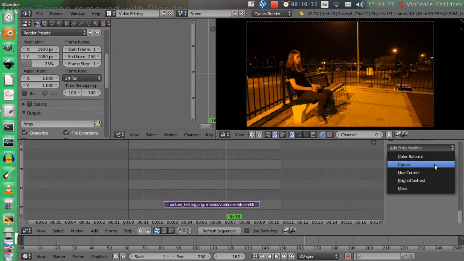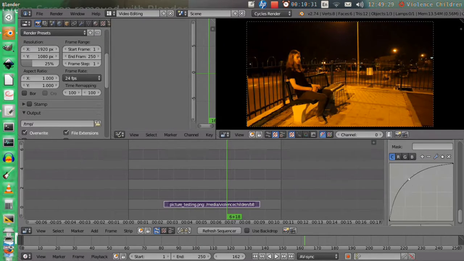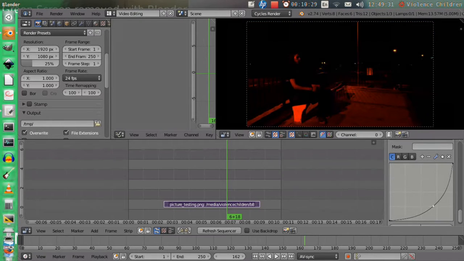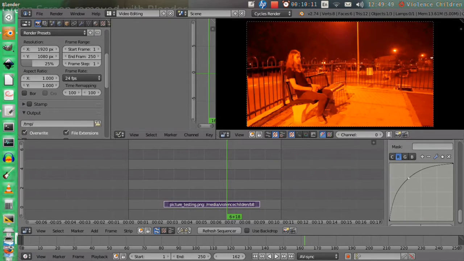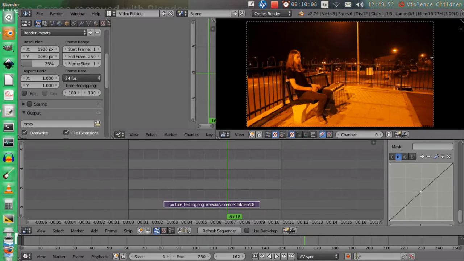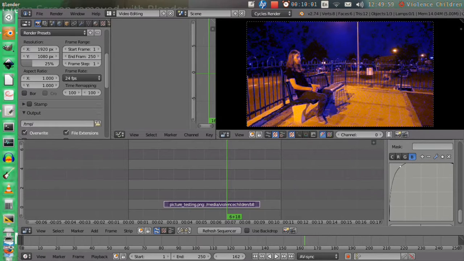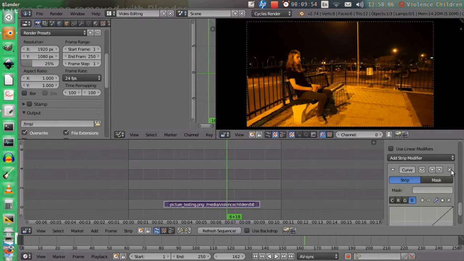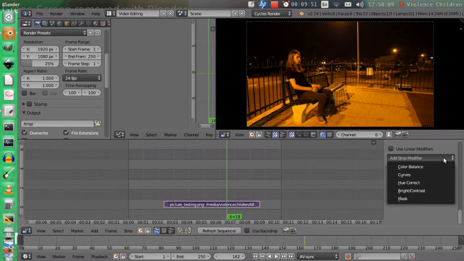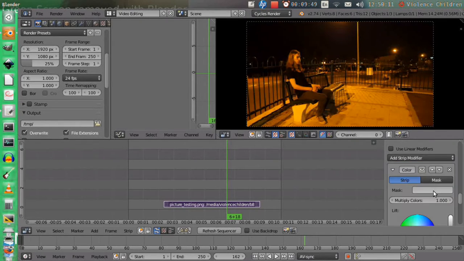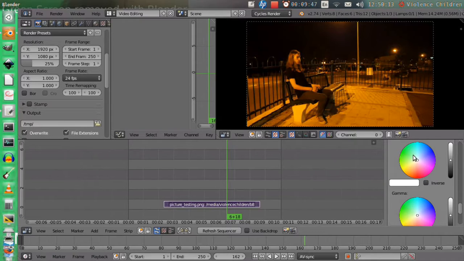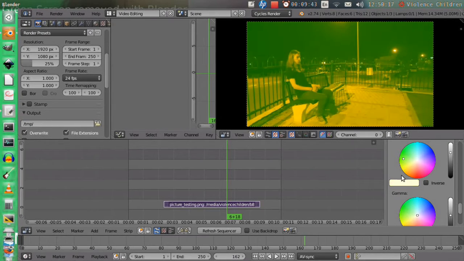The curves modifier. Those who are familiar with curves will understand their importance. It's a powerful tool that controls the brightness and contrast with more flexibility, separated by color channels. It can get, for example, a brighter red or a contrasted blue. The color balance modifier is about color correction proper. You have 3 color wheels that adjust the colors on bright, middle and dark areas separately.